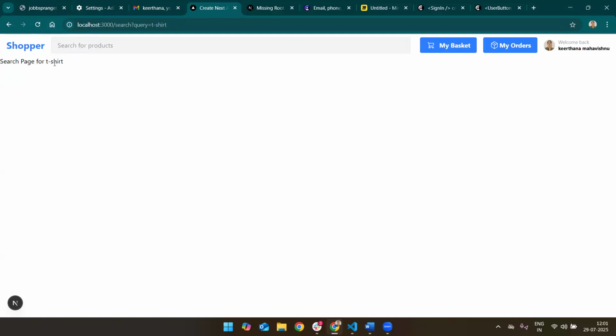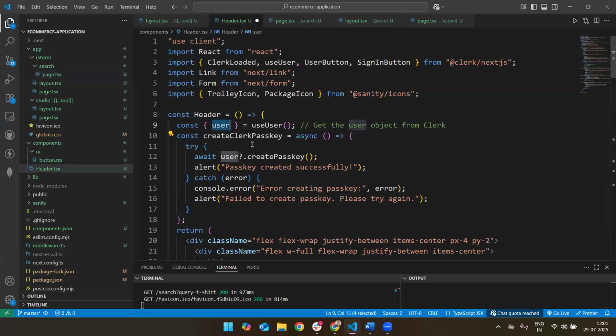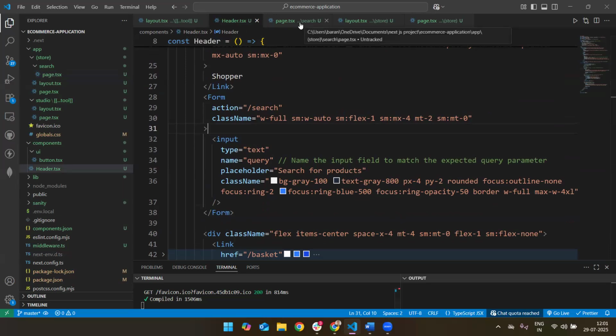The query is nothing but the t-shirt. So the query is being displayed here. That is from the header. From the header, we are passing it to the page.tsx of the search. Is it clear?